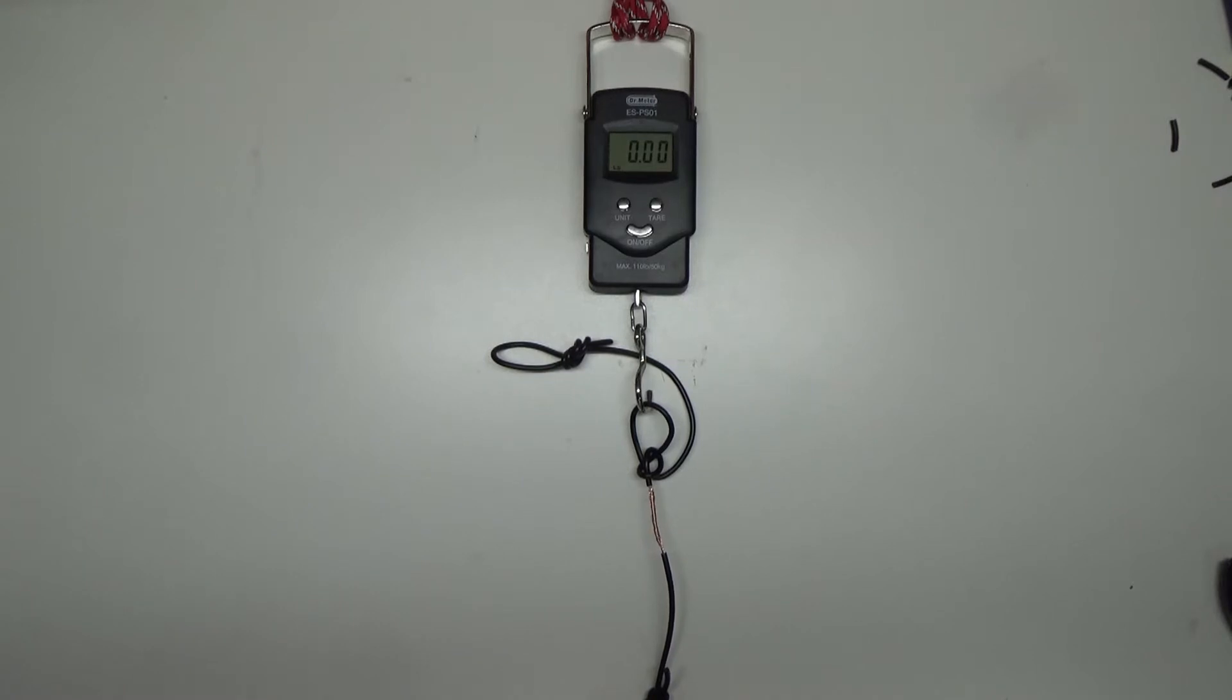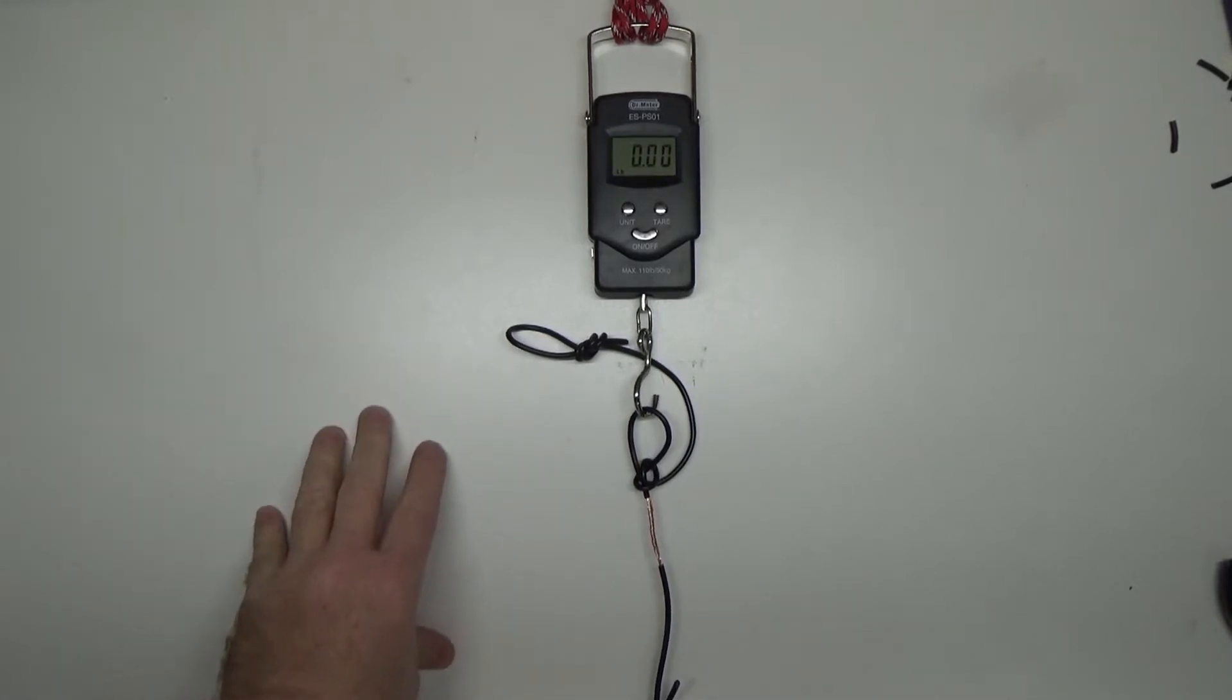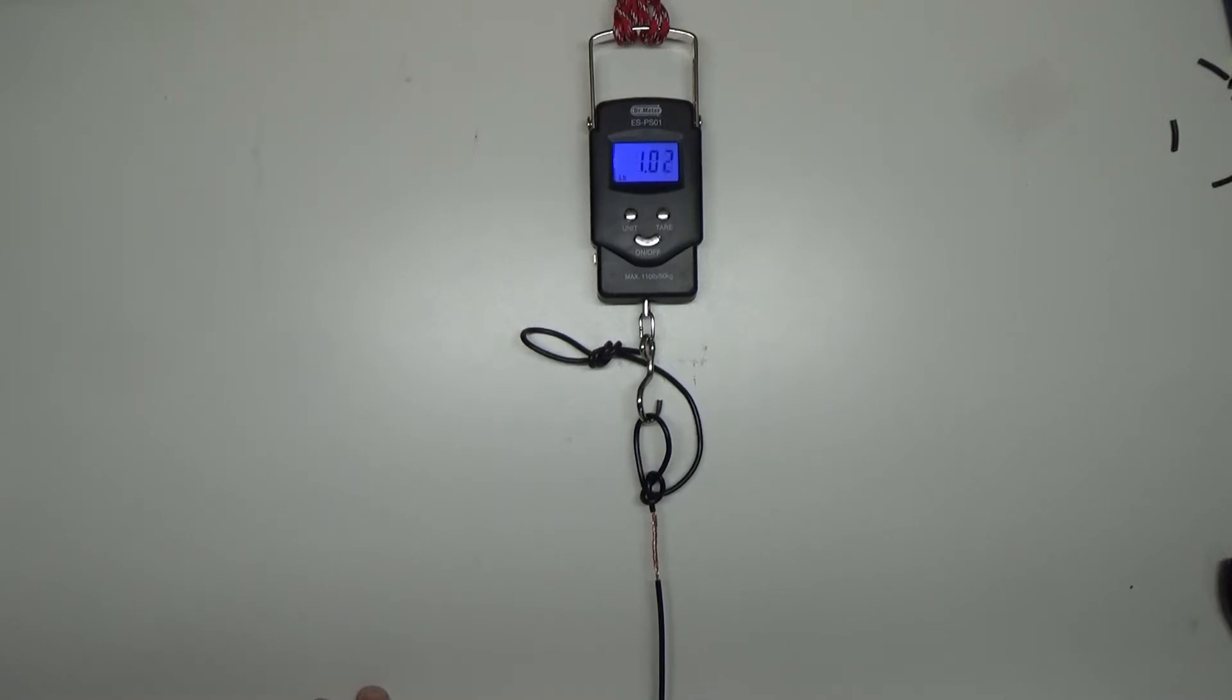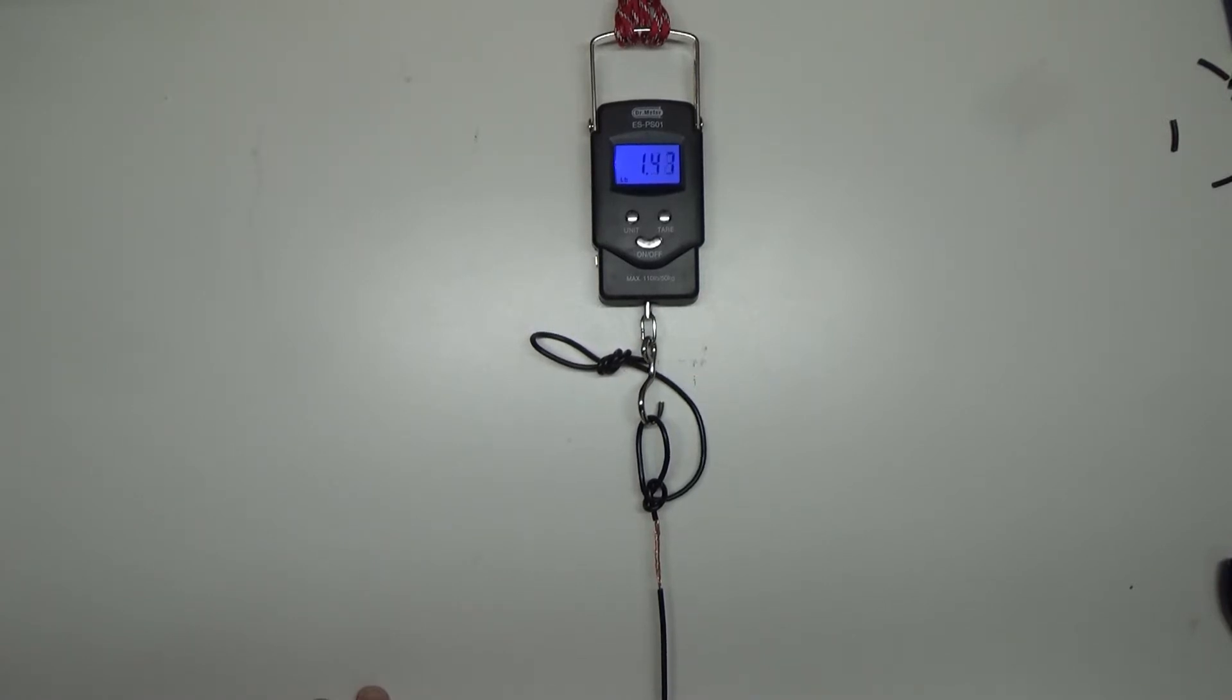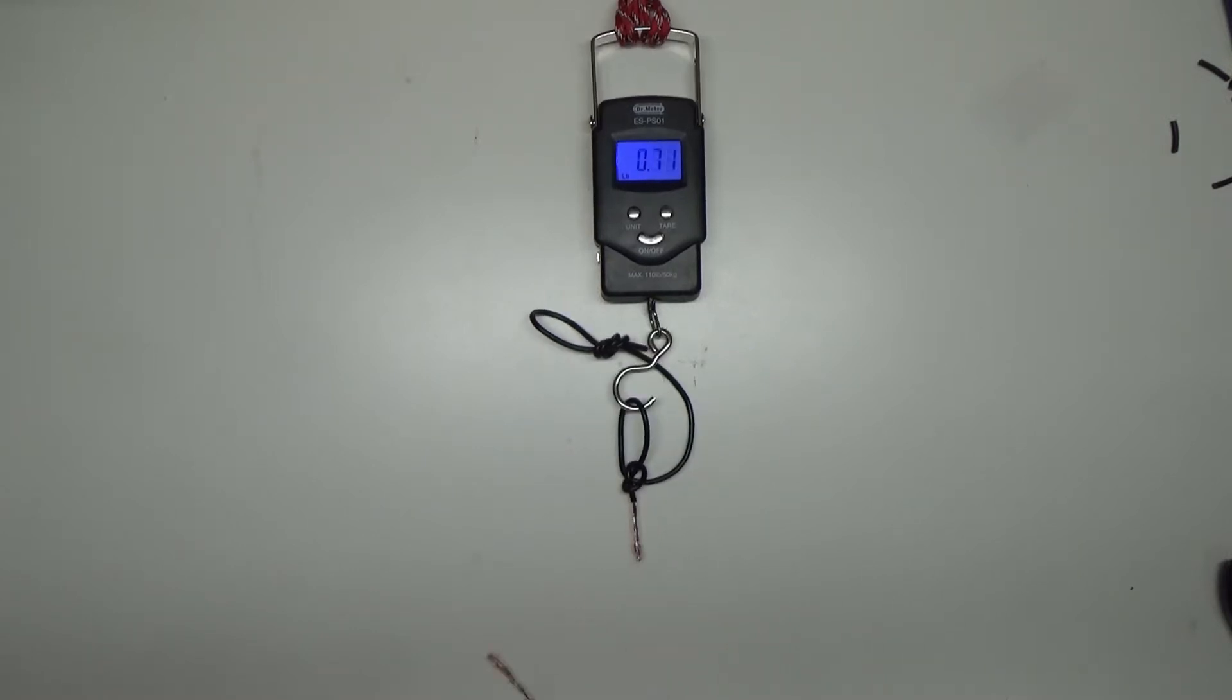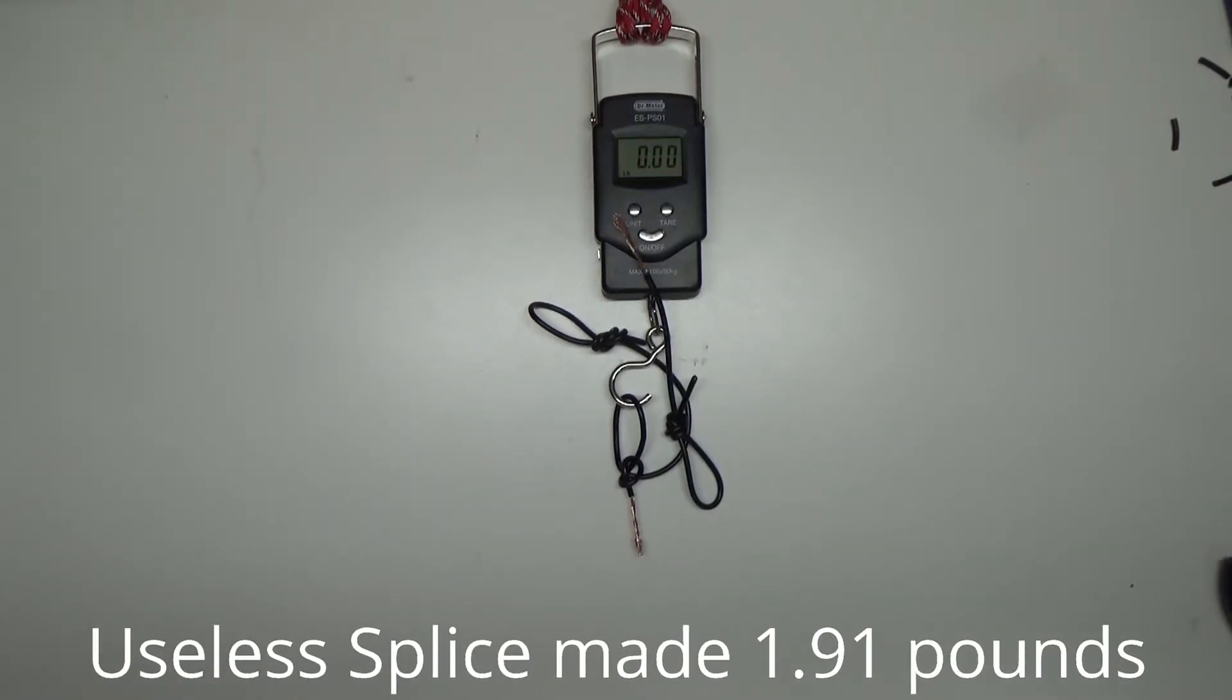Okay, we got our handy dandy little scale set up here and I just tied a little loose knot. Let's start pulling and see how far we make it. I feel it slipping. 0.86, 0.9, 0.95. Oh we made it to a pound, I didn't expect that. It's going to break any time though. 0.2, 0.3, 0.4, 0.7, 0.8. Are we going to make it to two? Nope we didn't do it. Not very strong, huh? But if you solder it, it becomes one solid piece of wire, so therefore you get your strength if you solder it.